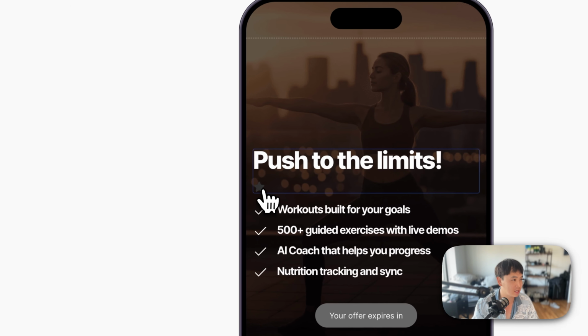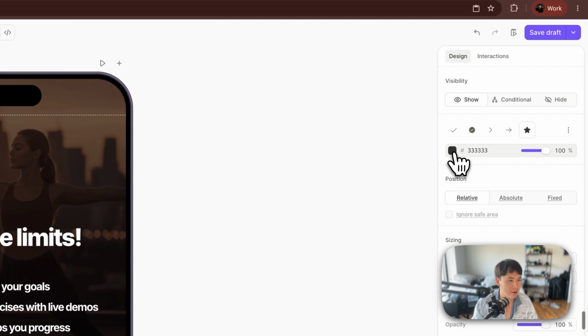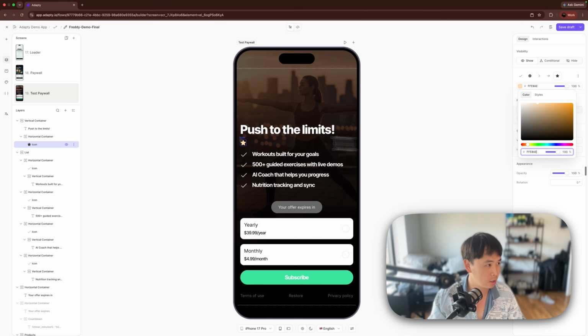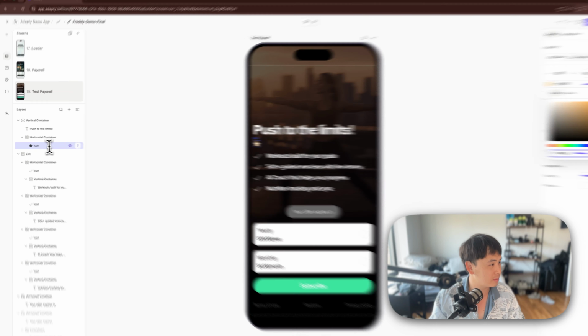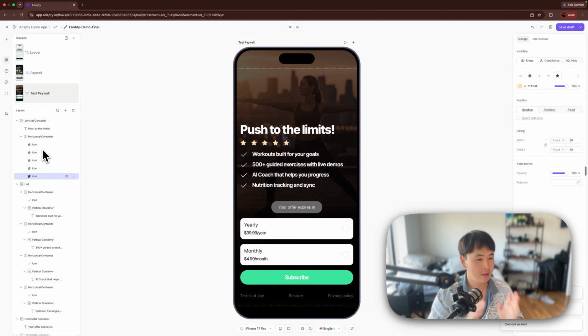But the thing is, they actually need to be visible. So let's change that. Right now, it's this black color, but I'll throw in this gold color right here, and bam, the stars are there. So I don't need to duplicate them. It's as simple as just Control-C, Control-V, Control-V, Control-V, Control-V. So 5 stars, element pasted, but I still think that there is more room to go.